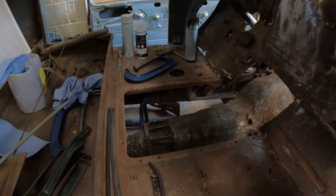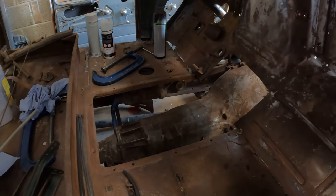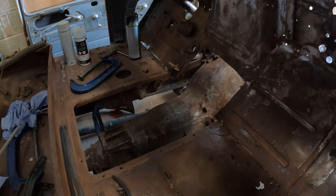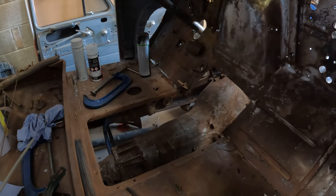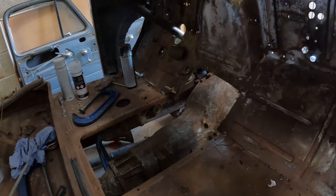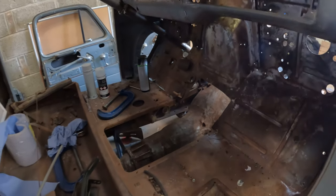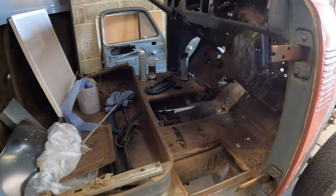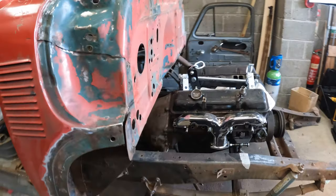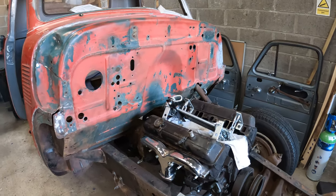I ordered a brake servo which would go underneath the floor from LMC Truck, and it was to be sent to the forwarding company in Florida, and I mistook a box for having contained it, and it turns out I never received it, so I've got to get in touch with them. It never got received at my Florida forwarding company, so I guess I might be down $550 on that, which is kind of a drag. Can't really afford to lose that much money, but if it has gone and I don't get to have it back, I might change the plan on the brakes.